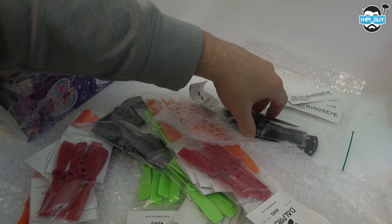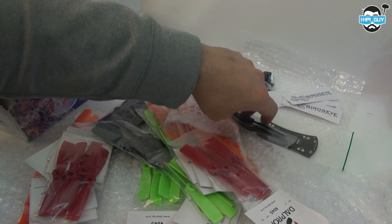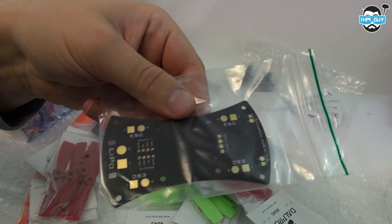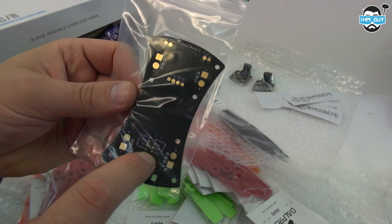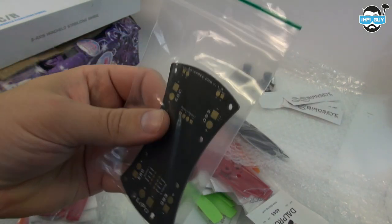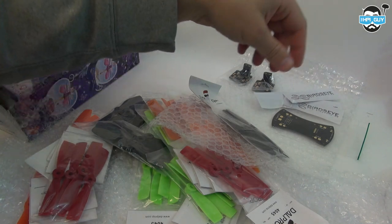Definitely check those guys out. You do know I fly their Killer Bee and their Baby Bee 180 as well. There's a different ESC. Sorry, not an ESC. Another power distribution board, so it's Killer Bee power distribution board 1.4. So this is the updated version with, again, Pololu inputs on it. Pretty nice. I can add that to my Killer Bee if I want to.